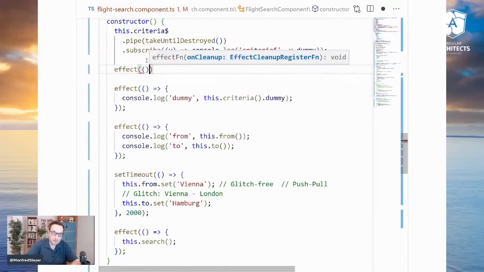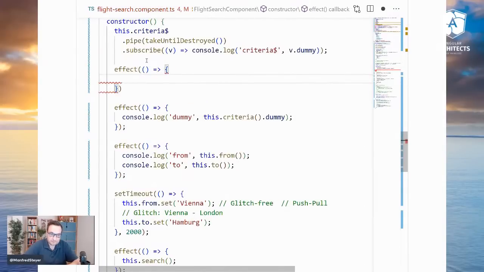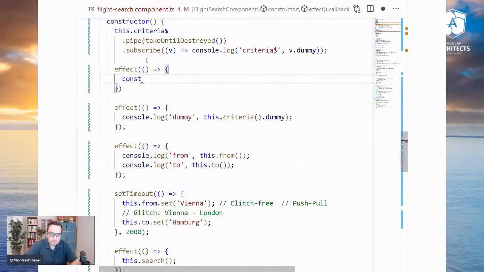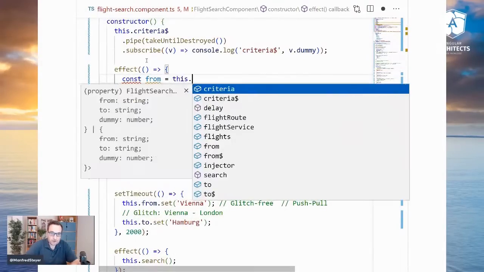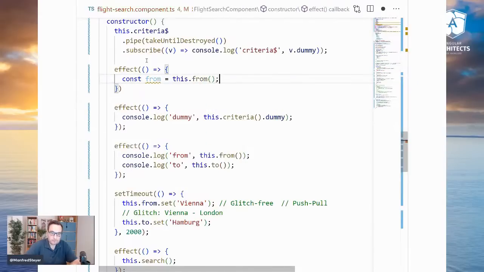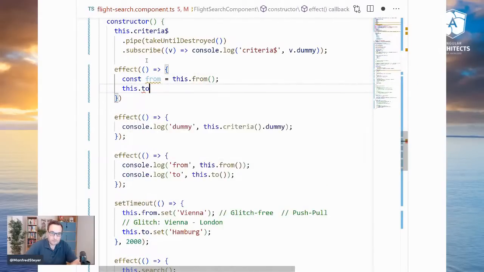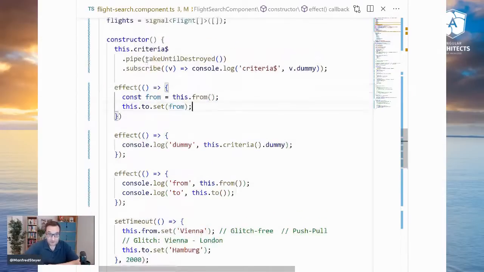So if I would do something like this here, I would say, well, every time from changes, I want to update 2 to the same value because I want to sell some round trips, then this will fail by default.